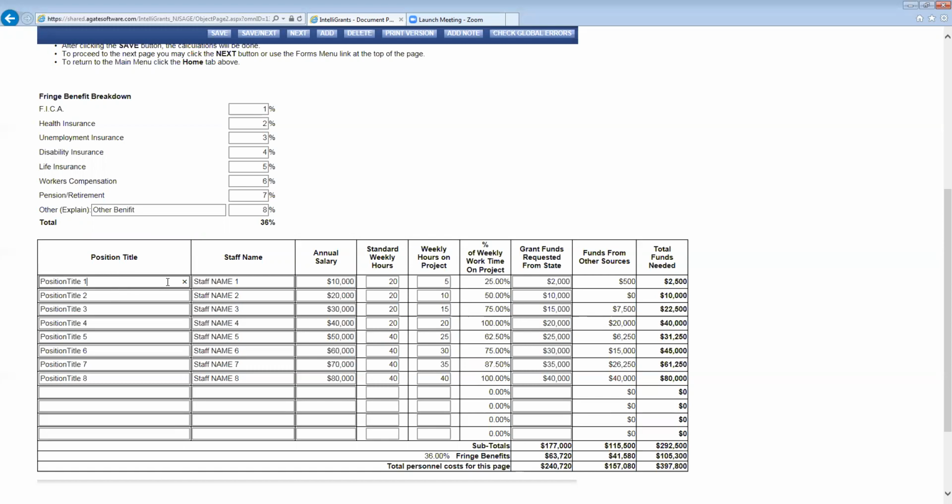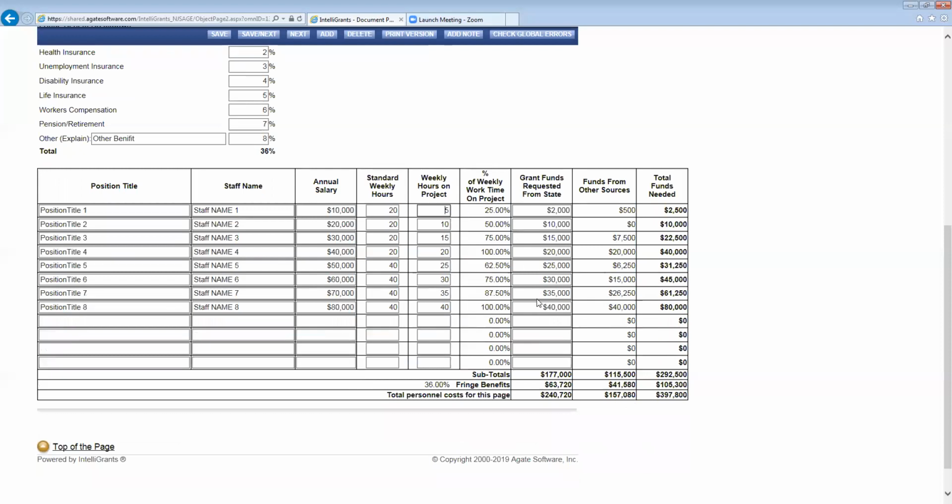You can, under name X, staff person, the annual salary, the standard weekly hours, the weekly hours per project, and the grant funds requested from the state. So you would increase or decrease this line item by increasing or decreasing another line item here.